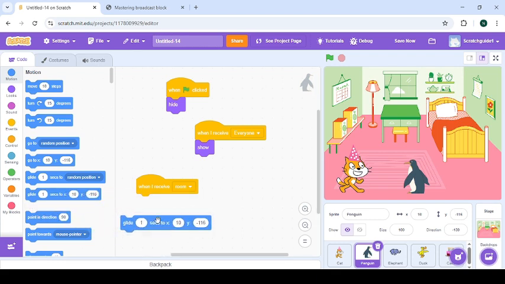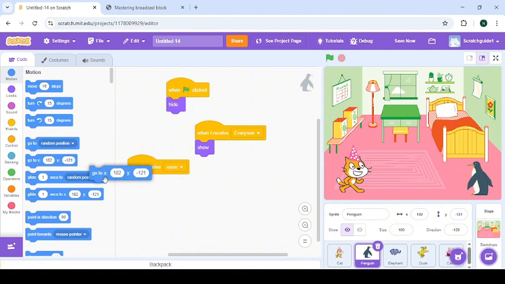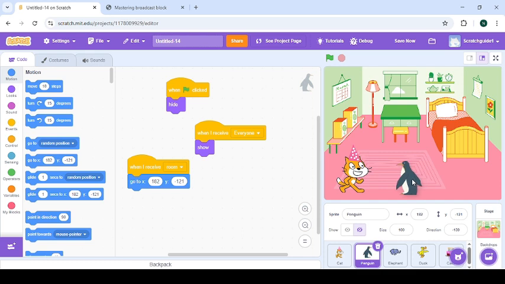Then let's remove it. Oh, we didn't use the go to. When I receive room, go to this position and glide from there to here.